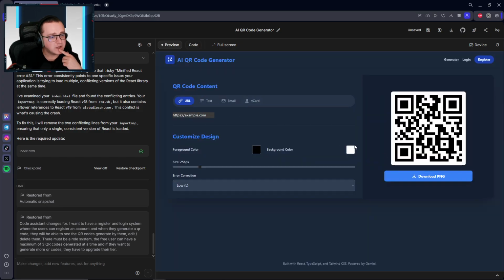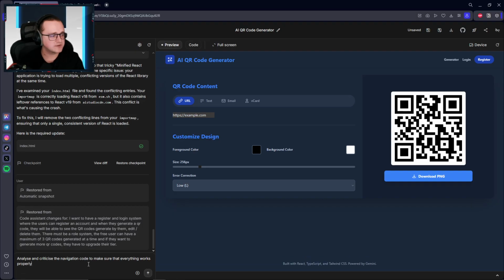I don't really like that. I will tell it, make sure the navigation system is done properly. And actually no, I will tell it to analyze and criticize the navigation code to make sure that everything works properly.